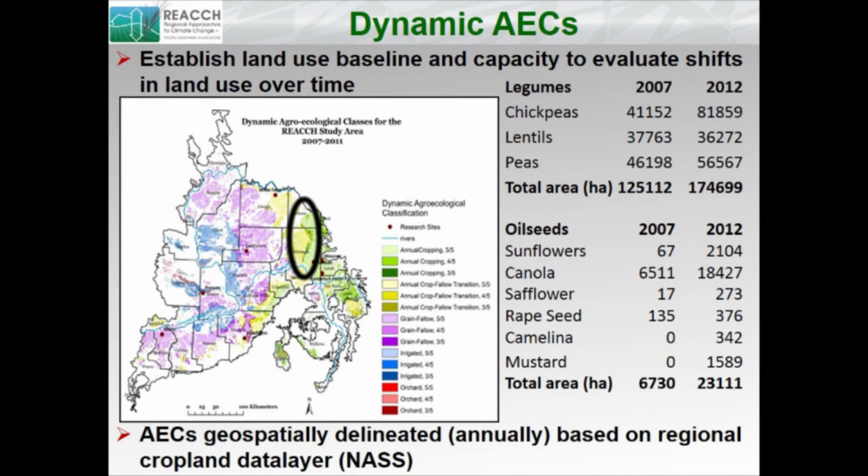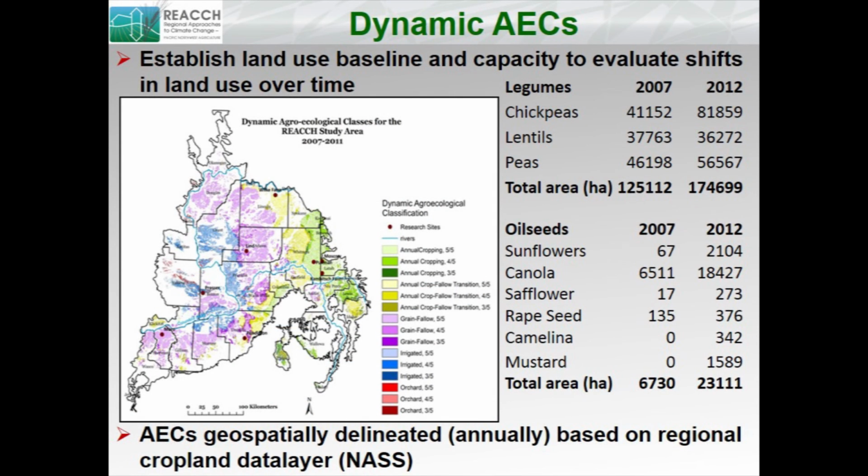And this allows you to start to identify transition areas where there are shifts. And here's one between the annual cropping and the annual crop fallow transition. And you can see that there's movement back and forth along some of these boundaries that we'll see between these major overall classes. And again, you'll see more of that here, in terms of that transition. So this then starts to give us some tools to look at from the standpoint of how these different zones switch. We can start to pose hypotheses in terms of trying to understand why these shifts are happening.